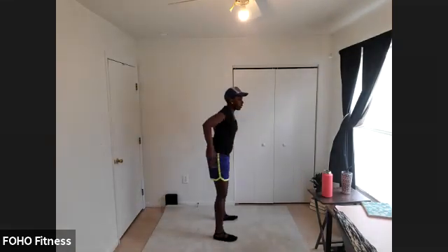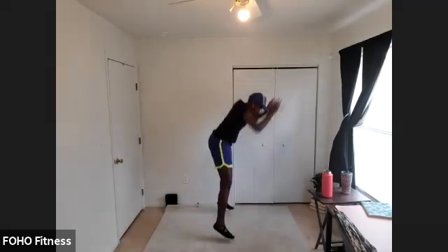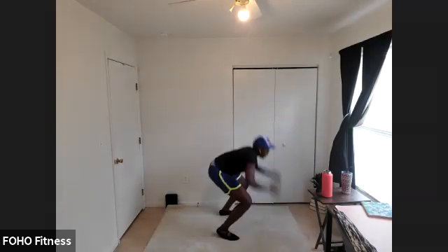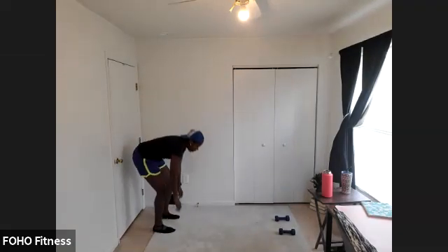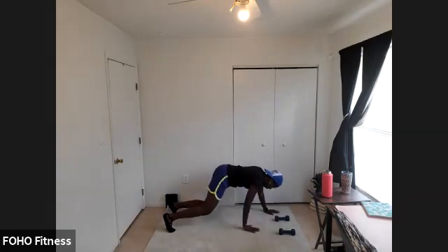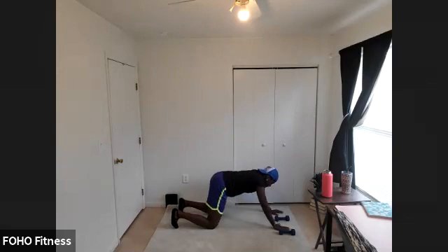Don't go too far. Feel free to use those 10-second breaks to hold a plank so you're already ready for burpees. How many can we get? Burpees: all the way down, all the way up — we're building on what we just did in the bear crawl. Push-ups can be on the toes or on the knees. That's our functional movement — moving on to our cardio burst. Walk it up, walk it up, or jump it up.